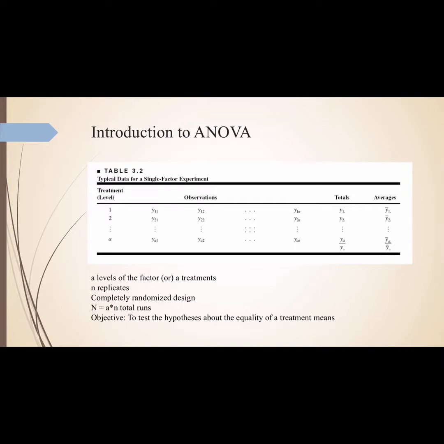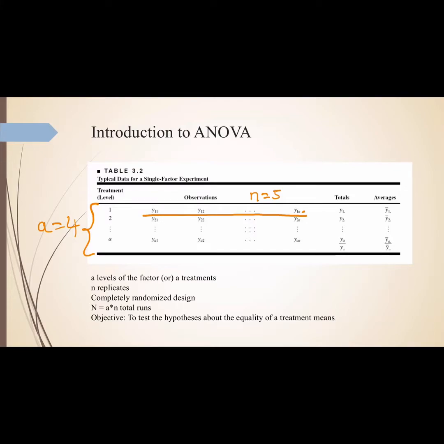In order to understand this, we just have to understand the setup, which we have already seen in the previous slides. So in an ANOVA, you would have multiple treatments or multiple levels, like those could be A levels here, right? For our experiment, we had four power settings. So A for us was 4 here. And you can have n observations or n replications at each level. And in our case, n was 5. We tested 5 wafers at each of the power settings.